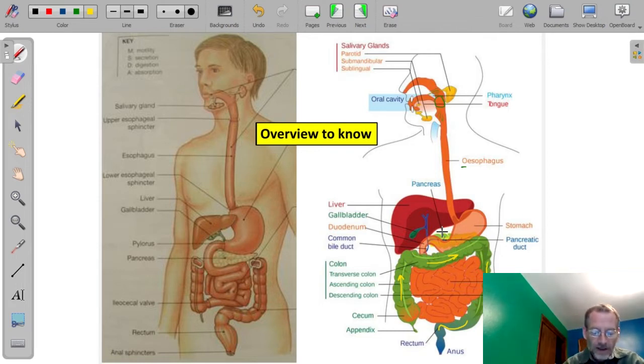On the left, it shows an upper esophageal sphincter. Don't really talk about that very much. It's not very strong. It's even weaker than the lower gastroesophageal sphincter, draining it into the stomach. So again, the pancreas and the gallbladder are shown on the left. The ileocecal valve is shown, which isn't shown on the other side. So, good introduction.